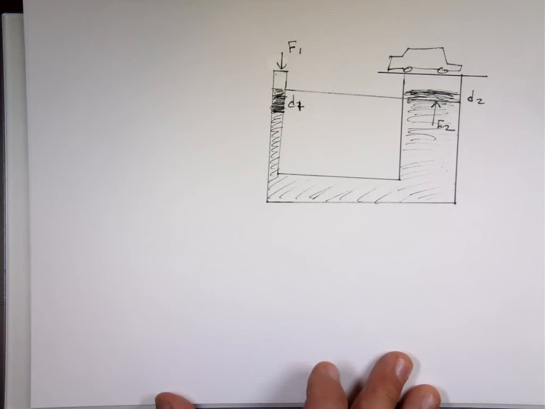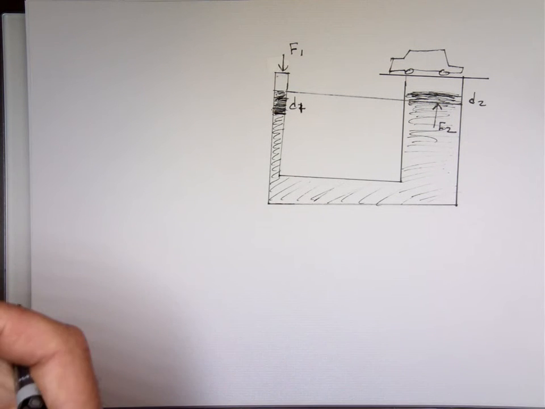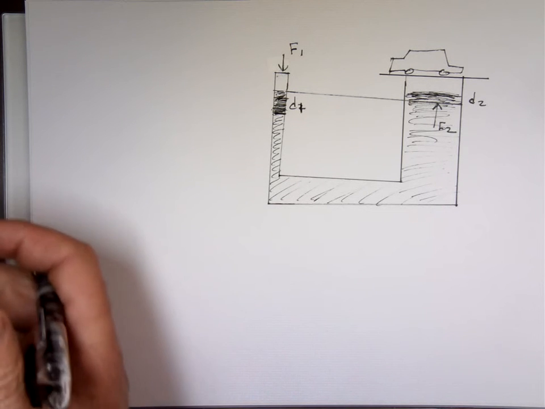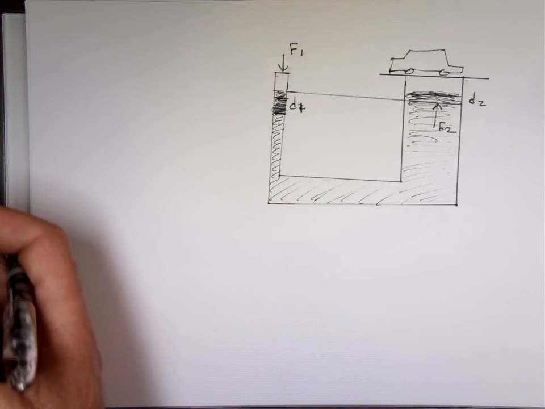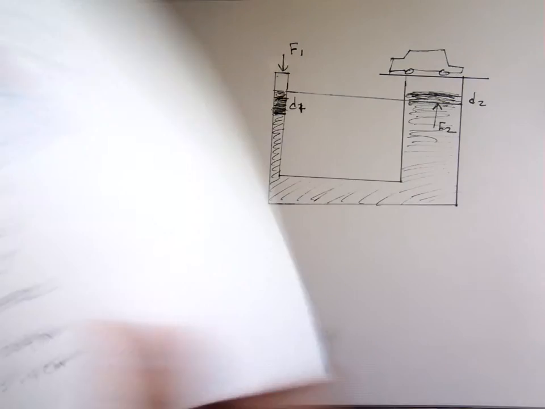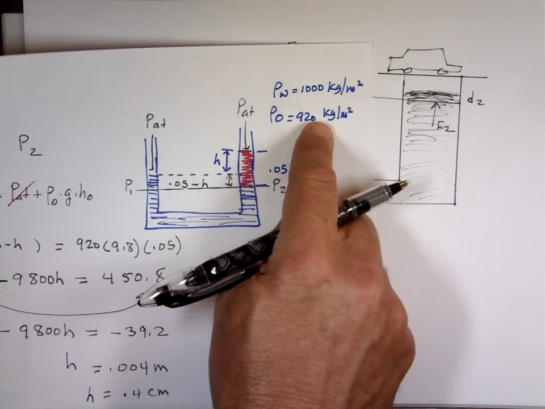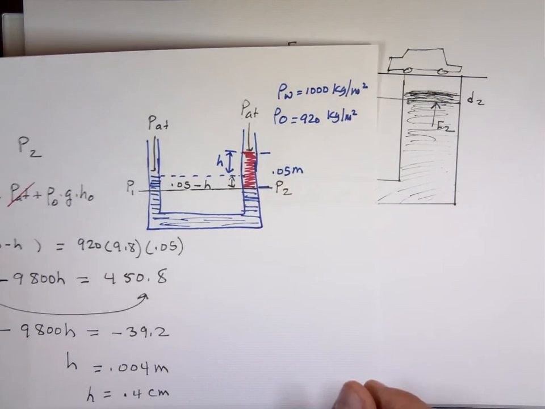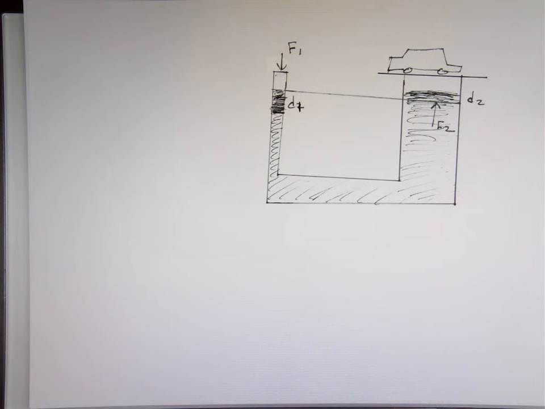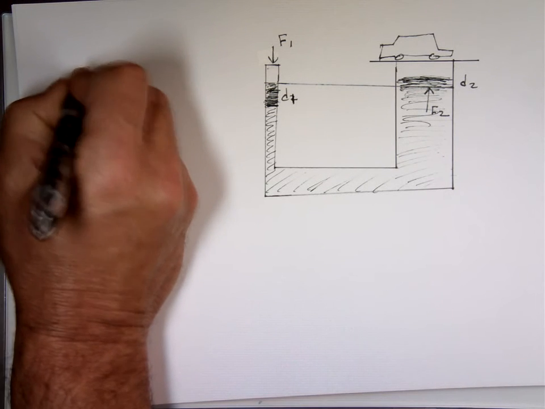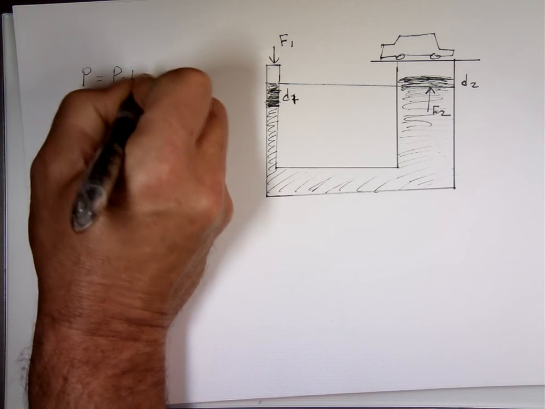By the way, a couple of times when I wrote the unit for pressure, I wanted to write Pa, which is the correct term for pressure. Anyone know why it's Pa and not P atmosphere? Pascal did a lot of work on pressure, and we use the term Pa for Pascal instead of kilogram per meter squared. So if you see me write Pa, that's for Pascal. Again, I'm still going to use pressure equals P atmosphere plus rho times gravity times height.